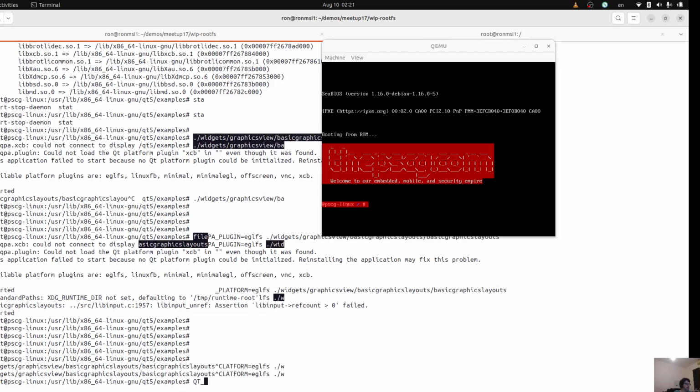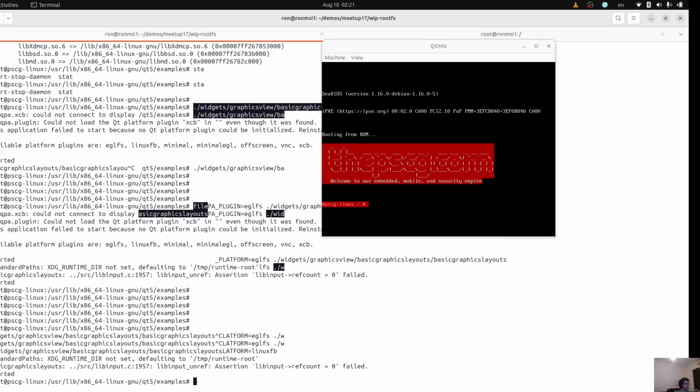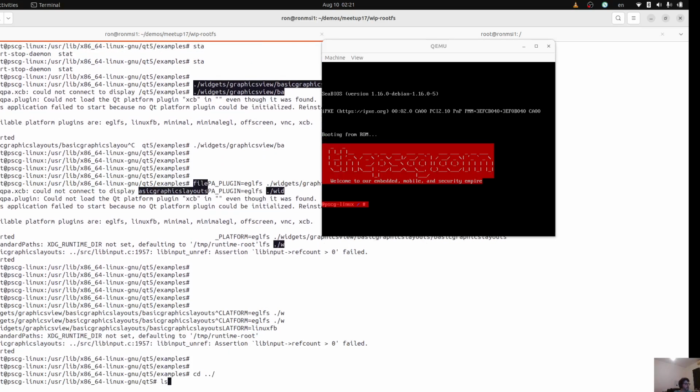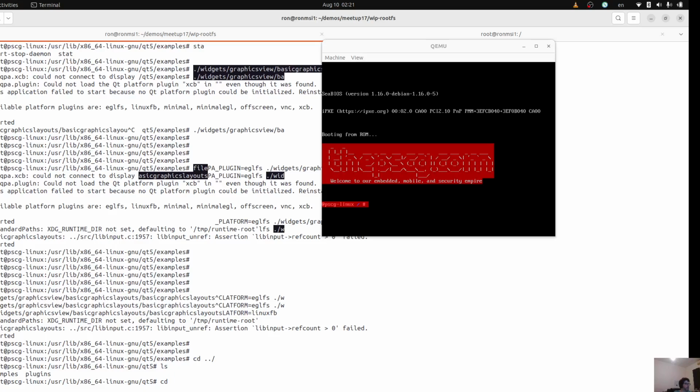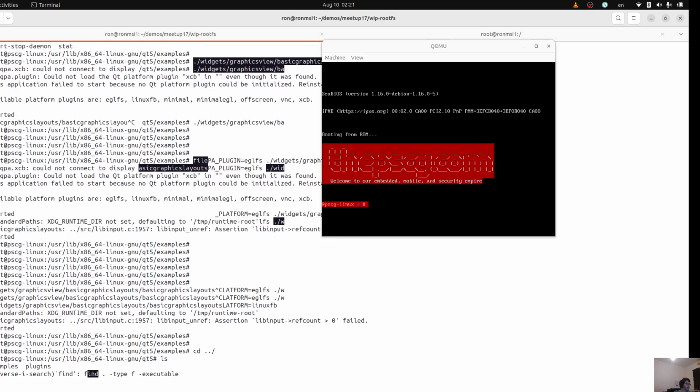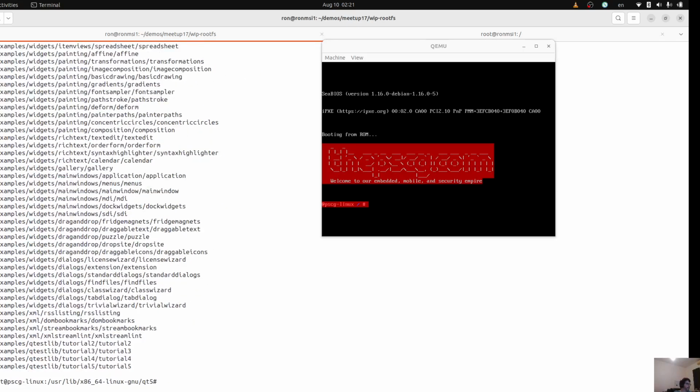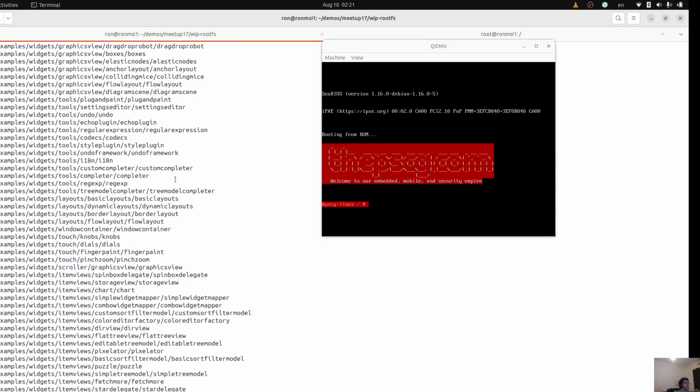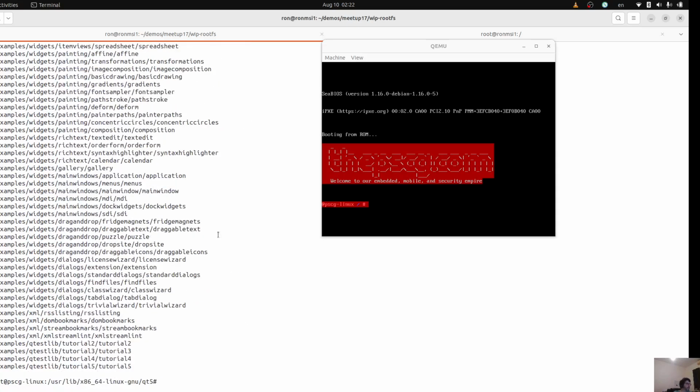Okay, Qt QPA platform equals linuxfb, and then we'll do this. Yeah, so it doesn't like it. We need to find something more simple, perhaps, or something without input. I mean, it is missing some input library, and this is what's bothering it, or so it seems.